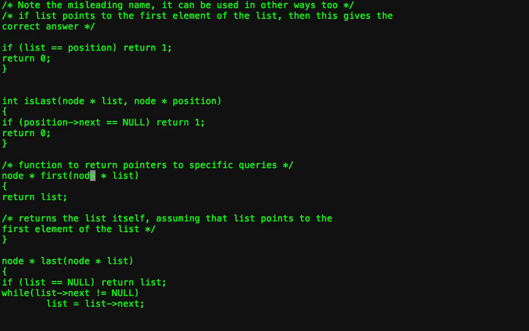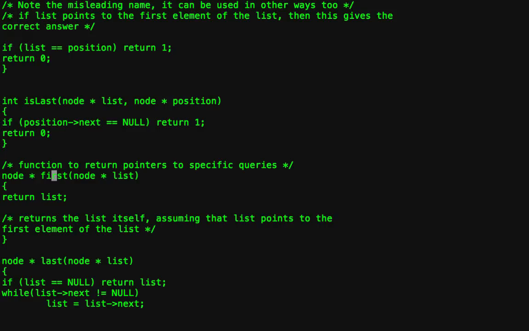And we want the function to return a pointer to the first element of the list. Well, this is very easy. Therefore, you just return list itself, and one has to be very careful. One assumes that list points to the first element of the list. Of course, if you want to misuse this function, you can misuse it, but it is not a very dangerous piece of code.